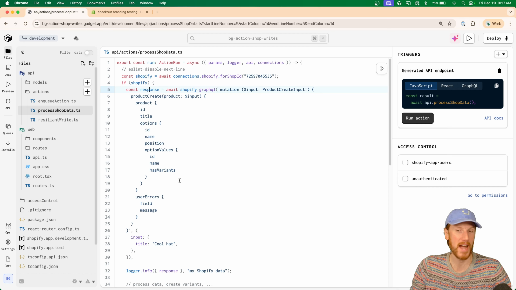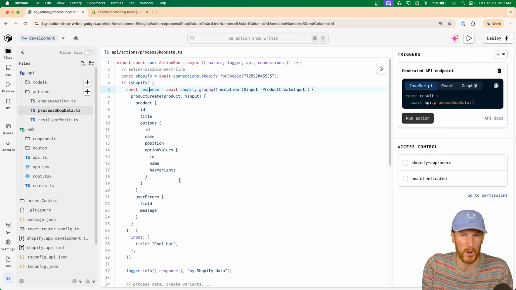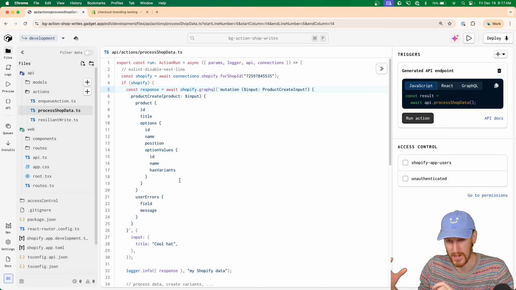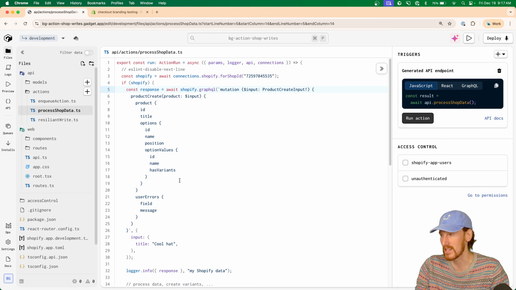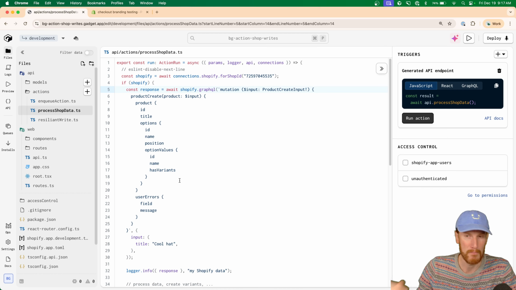For a little bit of background, if you haven't built a Shopify app on Gadget before, Gadget has a built-in Shopify data sync. It will pull data from a Shopify shop as quickly as possible. We have that adaptive rate limiter built under the hood. There's a blog post and a little blurb in our docs with more information if you're interested in learning how it works. But we effectively max out the rate limit for whatever store to make sure that data is flowing into your Gadget database as quickly as possible. Whether the store is on a standard Shopify plan, or it's a Plus or Platinum store that is able to pull with the higher rate limits, Gadget will max that out.